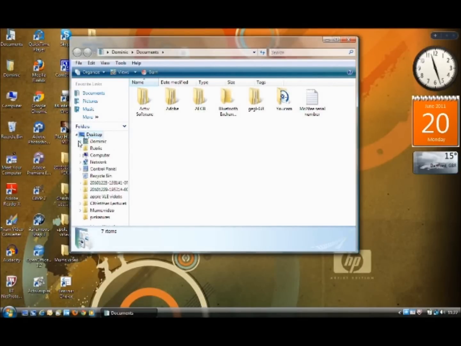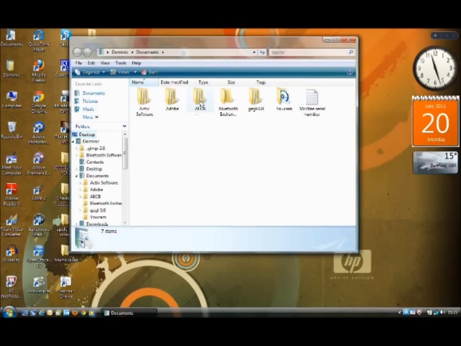So if I just close this one, you see we've got a number of different folders here, and every time you see one of these little arrows it means that there are further folders in that area. Currently got documents in view, so there are quite a few folders within my name, and like I say, what we've got in view on the right hand side of the window is the contents of documents. So it's Active Software, Adobe, ACB, and so on. Like I say, file management is all about enabling you to easily find your documents.